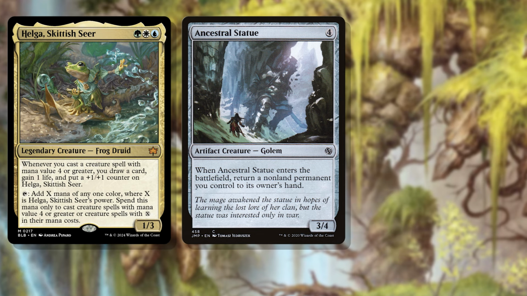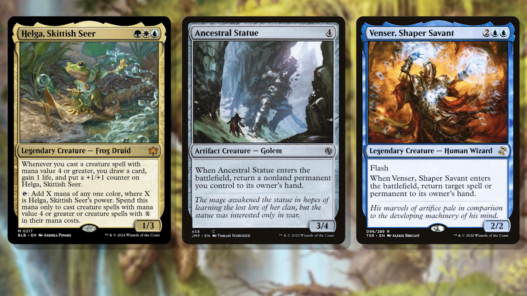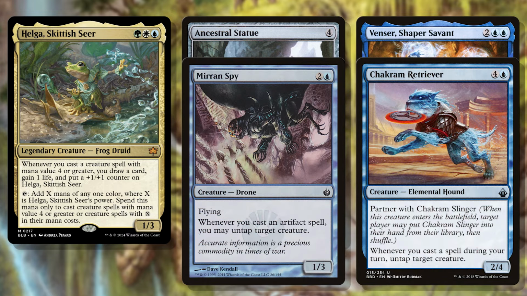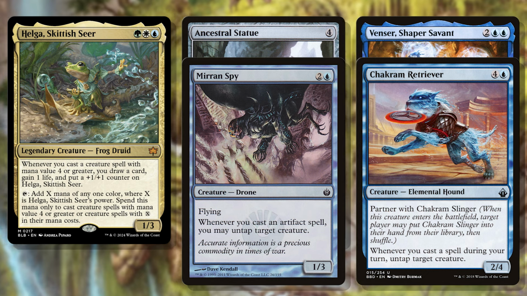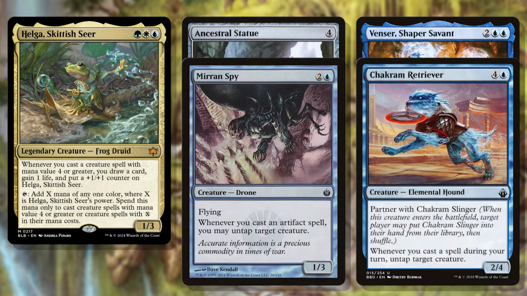Helga also combos infinitely with Ancestral Statue or Venser, Shaper Savant, as long as you have an effect like Mirran Spy or Chakram Retriever. You can cast a creature that bounces itself, your trigger untaps Helga, while she draws you a card, gets bigger, gains you a life, and makes you even more mana. The bonus here is that Helga comes packed with card draw effects and is her own engine as long as you can keep untapping her.